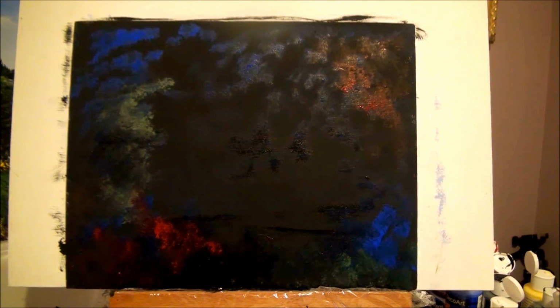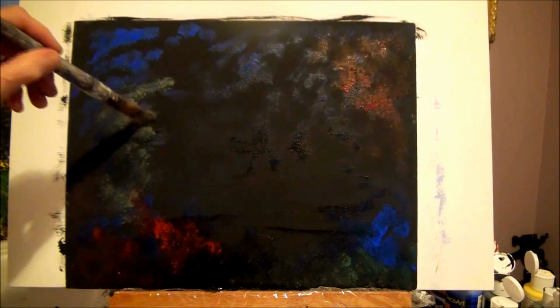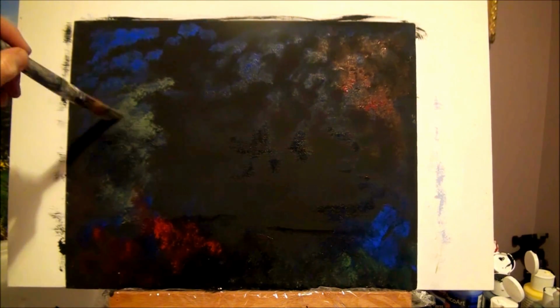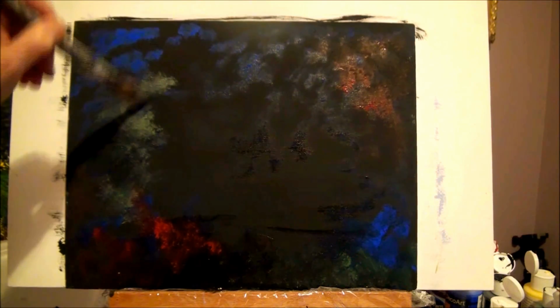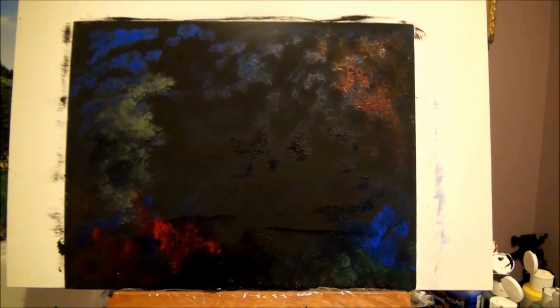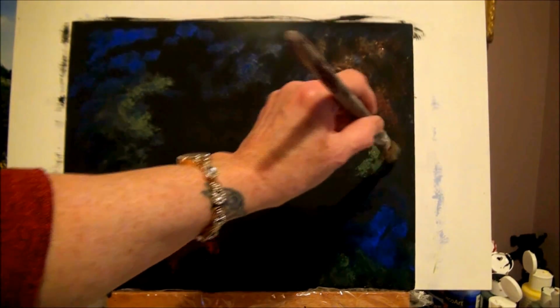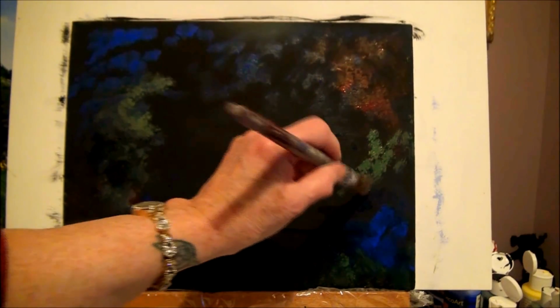If you don't have a sponge, just clean off your brush and get a cleaner brush bristle. Just clean off your brush and just move it around. Just tap it around a bit to get it all moving around there. Good. So if you want some more green somewhere else, you can certainly put it over here somewhere, wherever you want your colors. It is a galaxy.